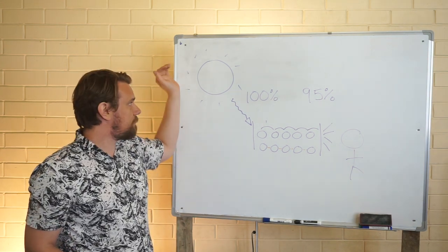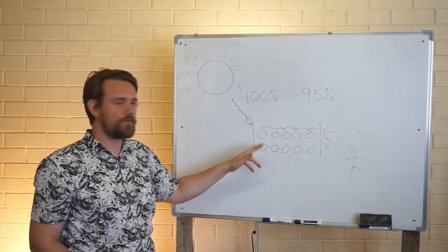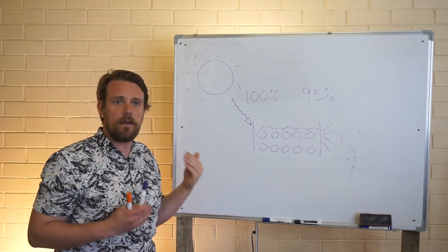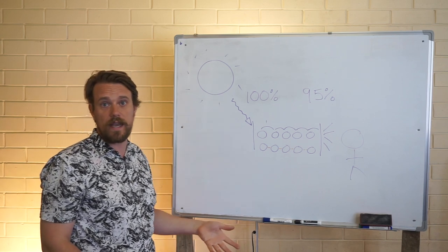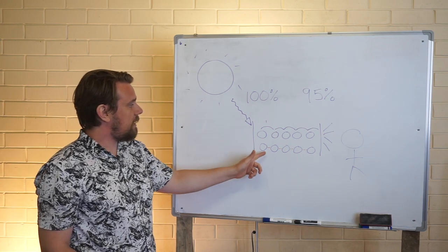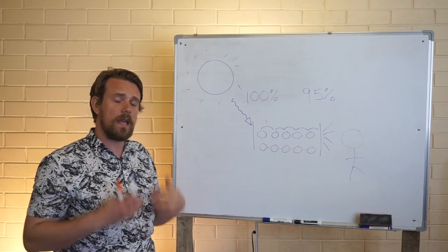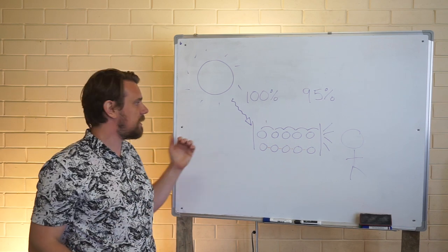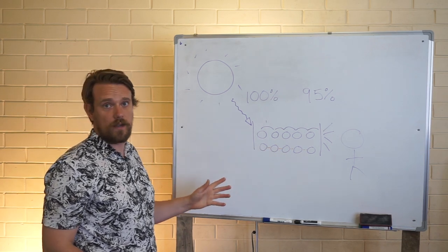So imagine now we've got 100% of the same sun coming and hitting our wall, but this time we've got three gas particles in between each solid particle. So we've introduced a material that has more air in it, in, let's say, that ratio, one solid particle to three gas particles. So we're coming in, warming up this side of the wall, and then the energy lost, because when you go from a solid particle to a gas particle, it uses more energy, and, well, it loses more energy trying to make that transfer. So let's say you lose 5% of the energy per gaseous particle that it needs to skip through.